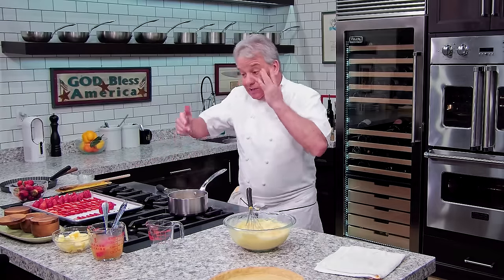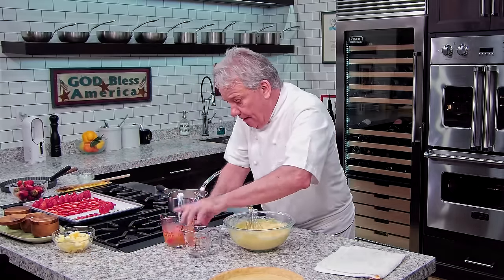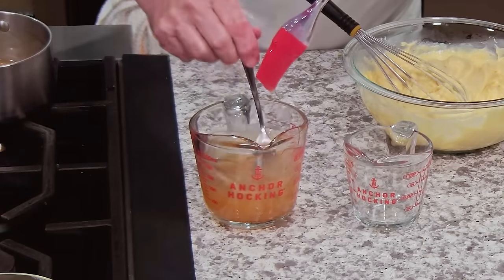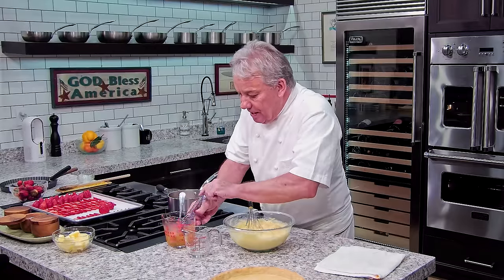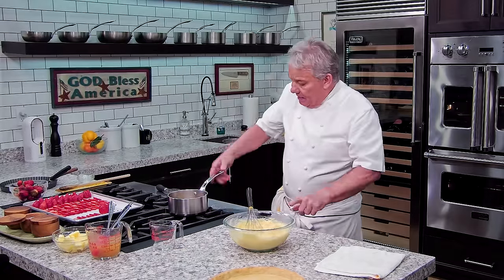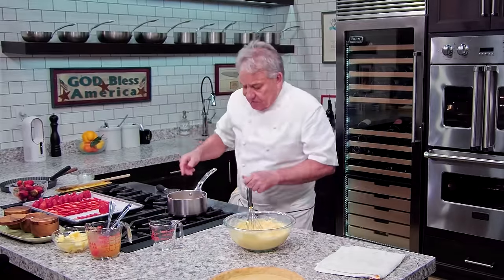If you make it too far ahead, it's going to get cold. If it's too cold, it's going to get a little too thick. In case it gets too thick, just put it in the microwave for a second or two. I'm going to put this in a pastry bag and let it cool, then mix it up with this. Then I'll come back and we'll put the whole thing together. I'll be back in a minute.